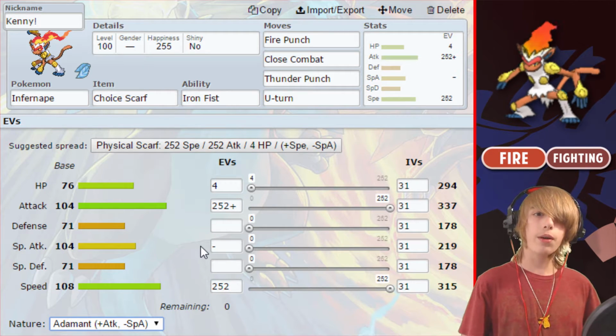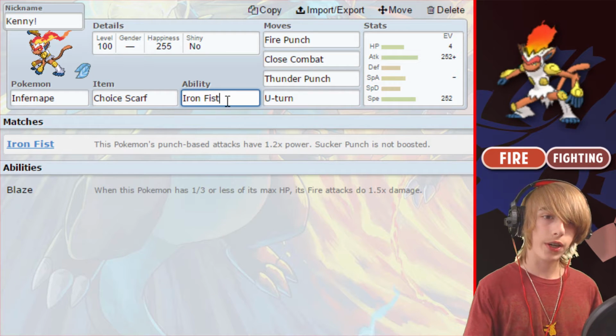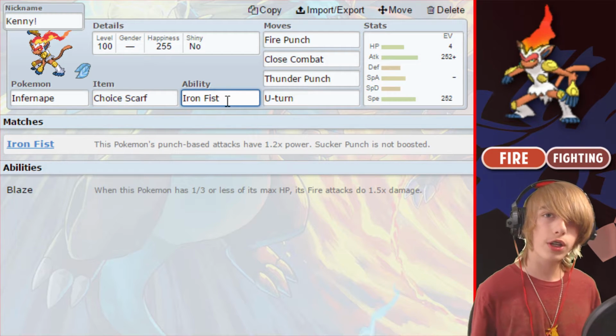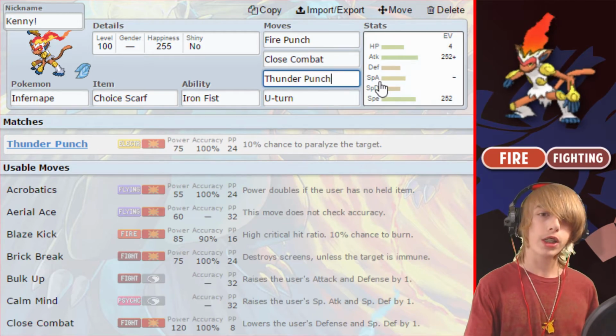So anyways though, the ability that Infernape gets is a very good one. It is Iron Fist, which basically takes punch attacks and gives them an extra 1.2 times power, which is very, very good. So that means your Fire Punch and your Thunder Punch are going to be boosted.